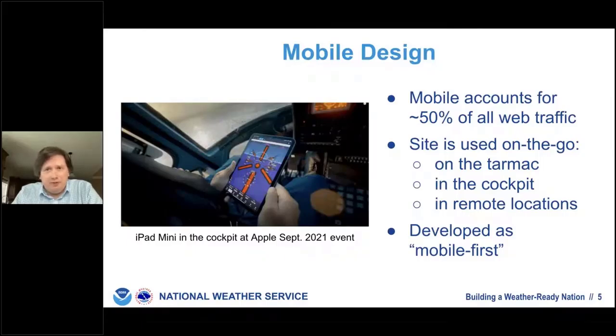Mobile design is a huge thing for us. The current website is a little bit tricky to use on smaller screens like phones, and these days mobile users account for over 50% of all traffic on the web. You can especially see this in aviation, where folks are using iPads in the cockpit and that kind of thing. So we're really developing the site to first work on a mobile device and then scale things up to work on desktops and laptops. I thought it was notable that at last year's Apple event presenting the iPad mini release, they actually showed it being used in a helicopter.